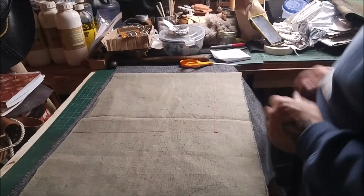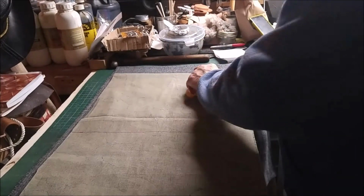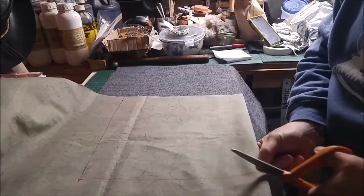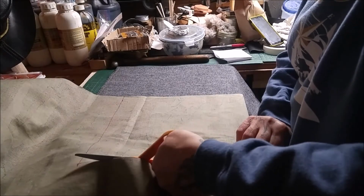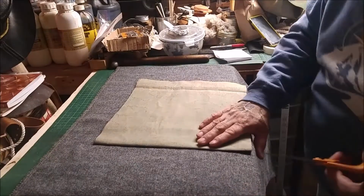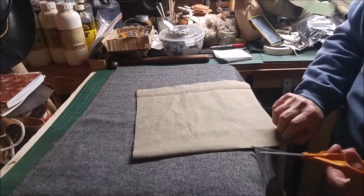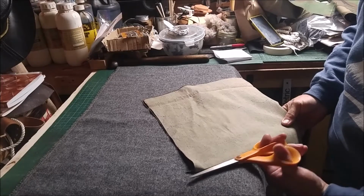I've seen other patterns where they're only 25 centimeters. But it was also for a woman. I'm just going to crease this down. And then get ready to cut it. So this just goes to show that left-handed people can make stuff, because I am left-handed. I just pull this over to the edge and cut it so the squares are the same size.